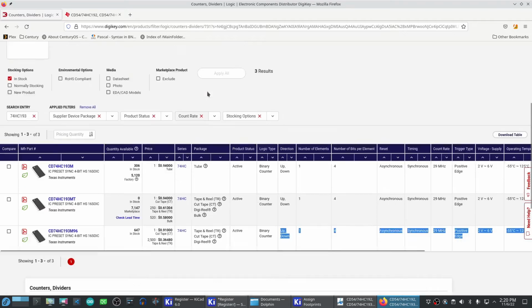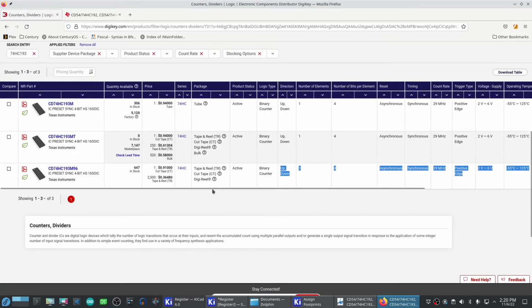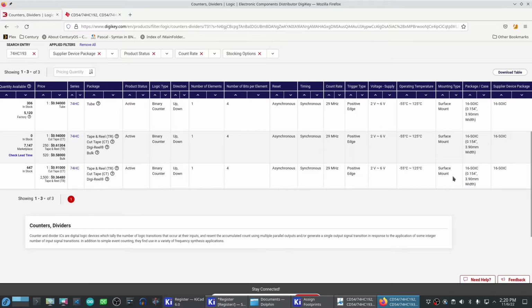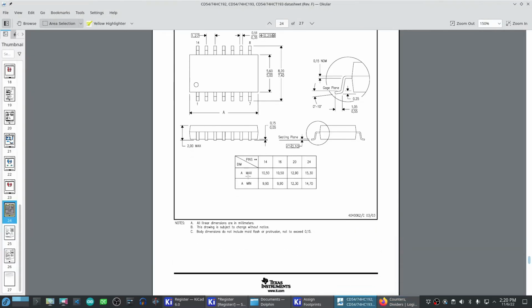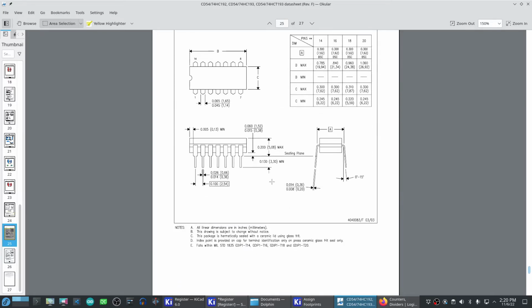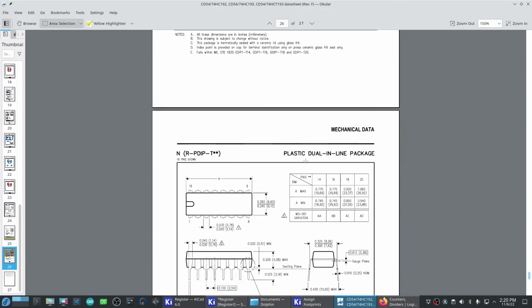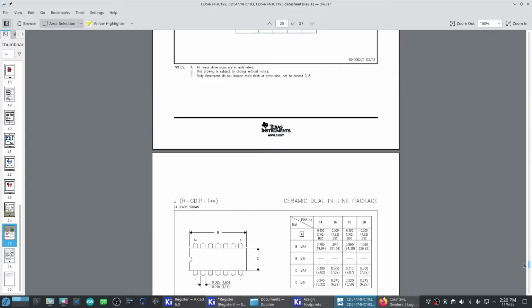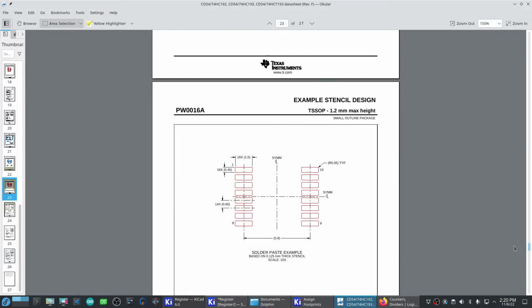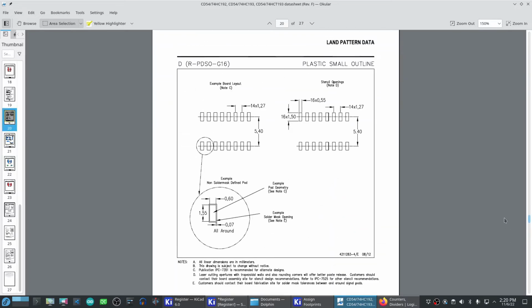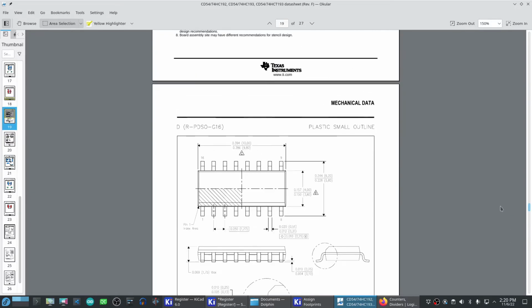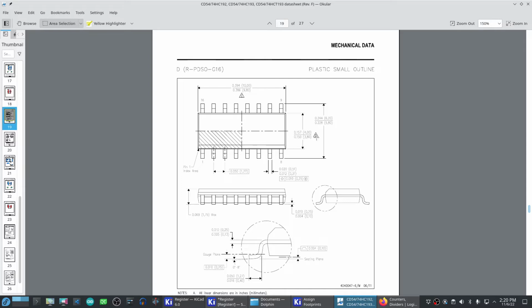Am I looking at the right mounting? Yep, all surface mount. They're all 3.9 millimeter. Notice you have to make sure you buy the right thing. This looks like, so this is 9.9 in length and 3.9 in width.